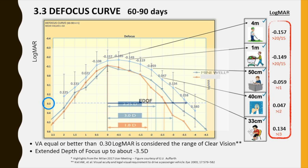Okay, so the key to understanding it is to remember your optics, vergence, and focal points. So for example, if you ask a person to read a chart, his vision using a -1 diopter lens is like reading vision at 1 meter. And reading at -2.5 diopter will be like reading at 40 centimeters. I put a little graphic on the side to help you. These are my numbers. And it will help you because this is also functional. It will give you an idea what these people can do with that kind of vision.